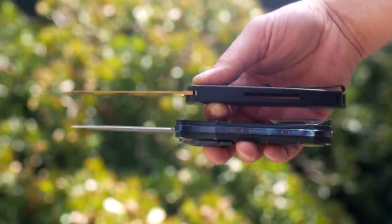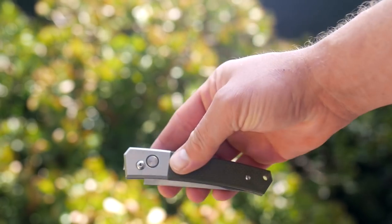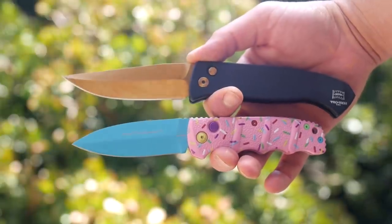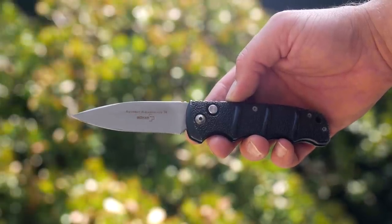I do like cheap knives too, like this Gonzo here — it's long gone, you can't get them anymore, but it cost about $20 and was solidly made. I reviewed it many years ago and it locks up every time. Want to see a Kalashnikov? This one locks up 100% of the time too. It costs about $40 and is pretty lightweight — kinda ugly though, but I don't have a ton of room to talk.